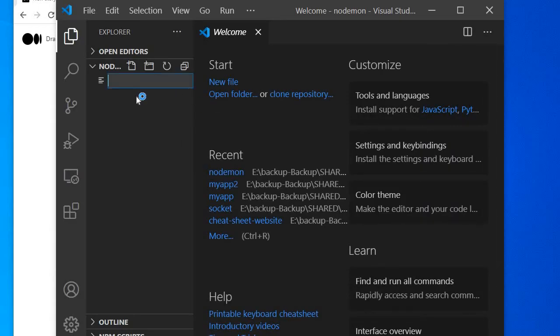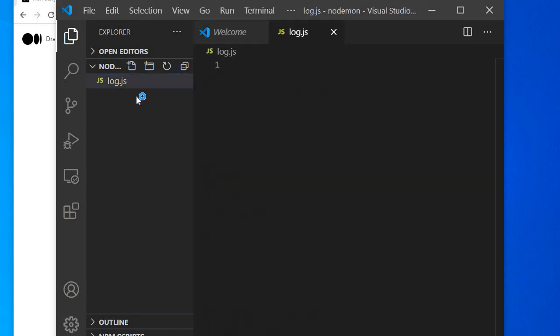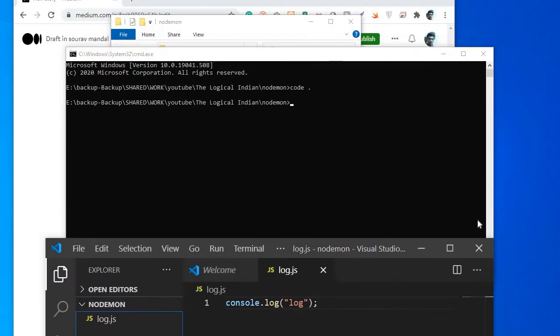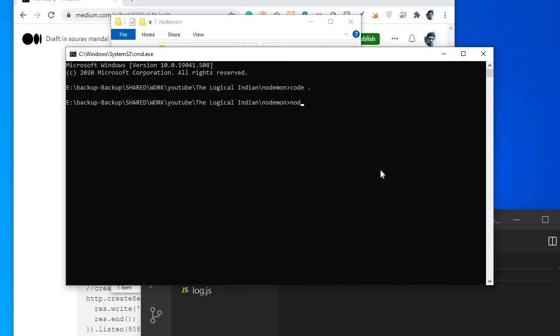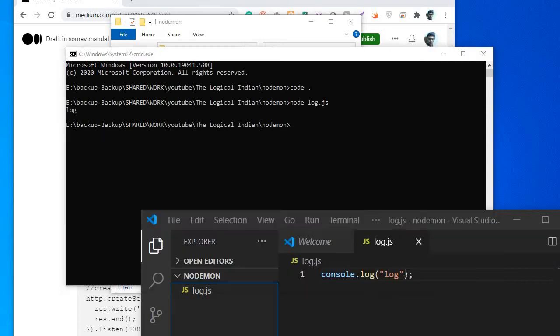Here I'm going to make a file, log.js, and the job will be just to console.log log. That's it. Now I'm going to run node log.js, and we just get log because we just told it to log.